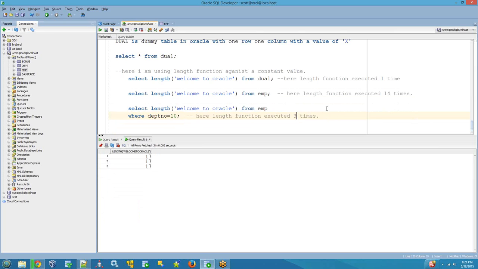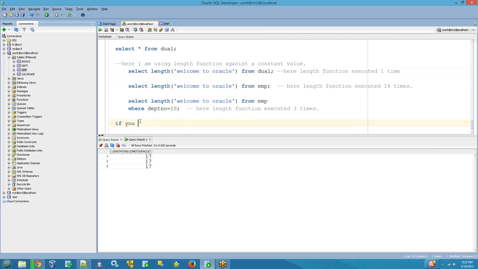Is one time better or 14 times better? One time is better. That's why we always use the dual table.